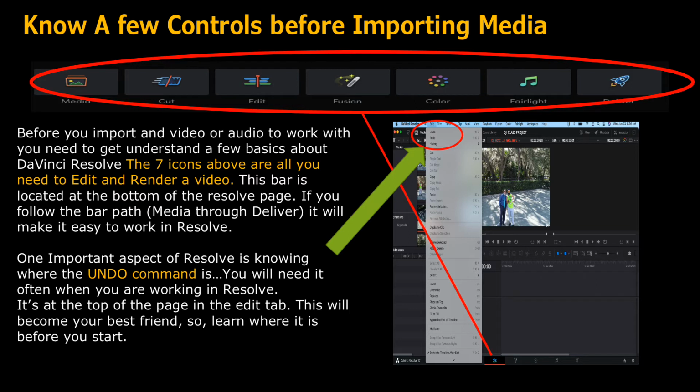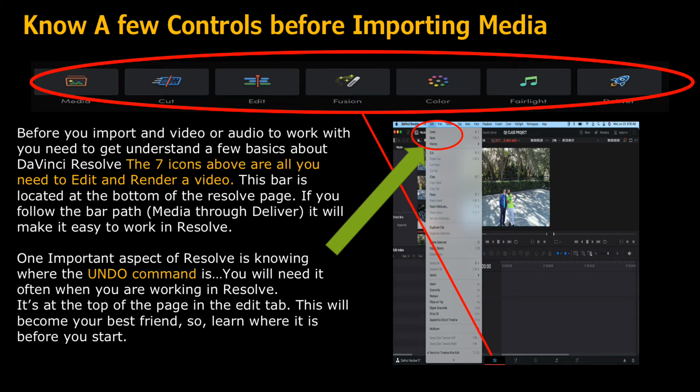As I said earlier, DaVinci Resolve can intimidate you when you first open it. So knowing where the undo tab is is very important, because DaVinci Resolve has so many features. If you click on a button you don't know what is, a different screen will come up and you'll be totally lost. Trust me, I know this from experience, and so do a lot of our students.